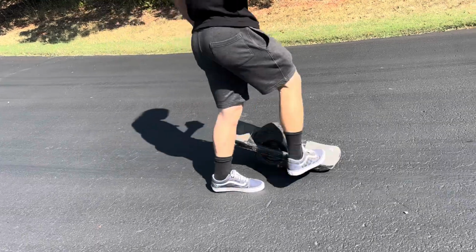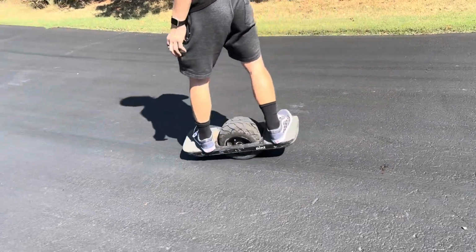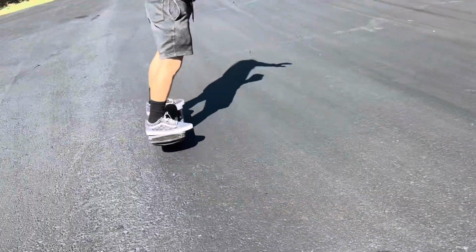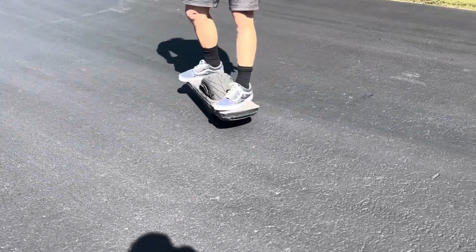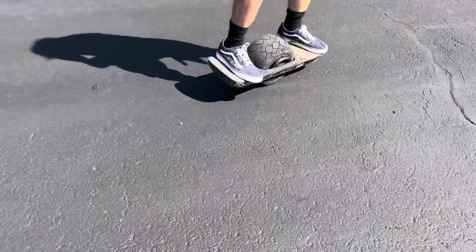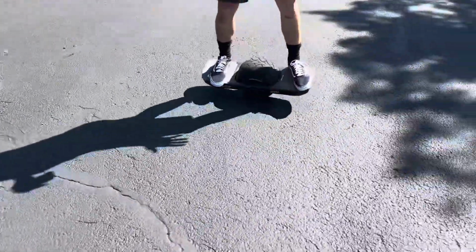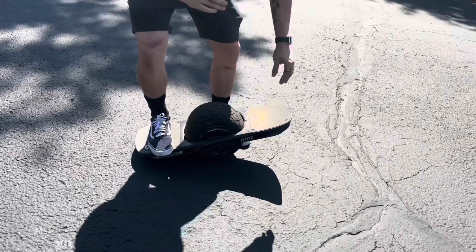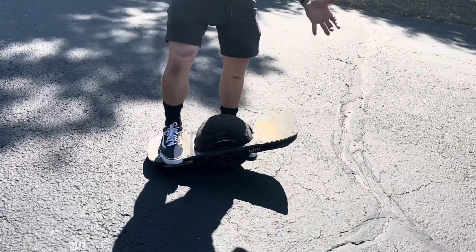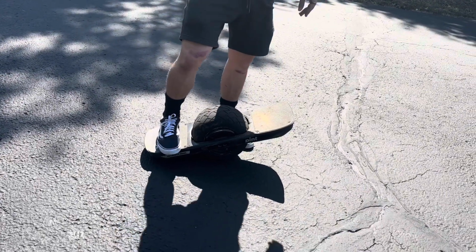So these ones are also slightly softer, which is really nice because after really long rides, if you're just on a normal flat foot pad, your feet might get a little tired. But with them being softer, it really takes away a lot of that foot fatigue. Although, with them being rubber, you might experience a tiny bit of squeaking just because it's rubber against plastic. So that's one thing to keep in mind.